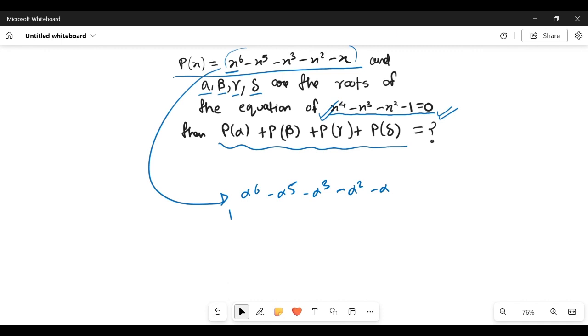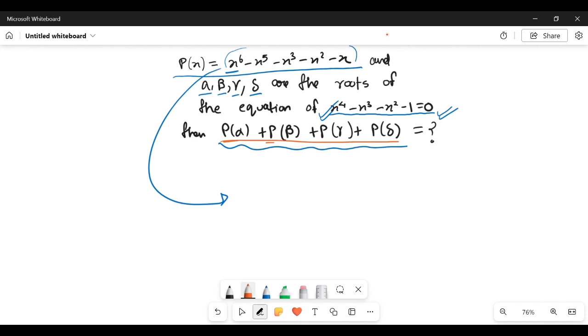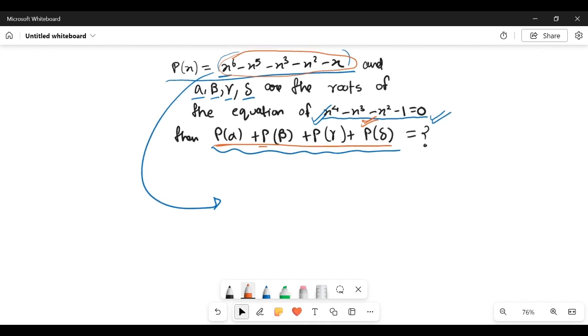Will it not be better if we first simplify that expression? Which expression am I talking about? This one. We want to simplify this expression a little bit. So how can we, if we visualize this thing and want to modify it in these terms, right? Let's say here powers of 4, 3, 2. Okay, so if we have x^6 then x^5, all right, fine, and then there is x^2, right?